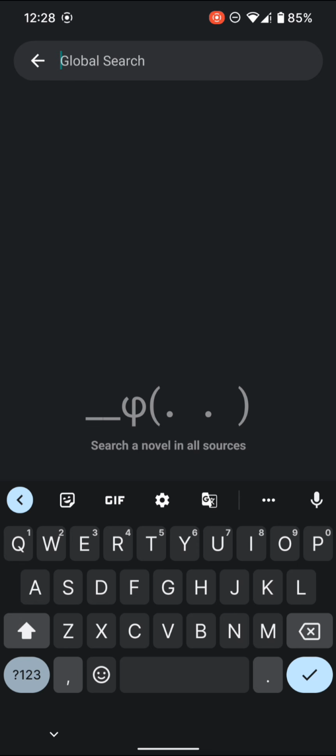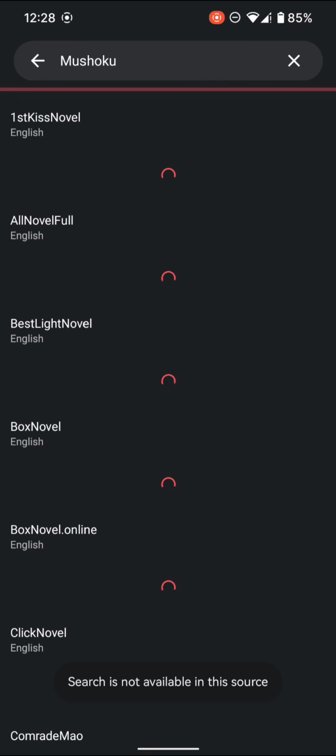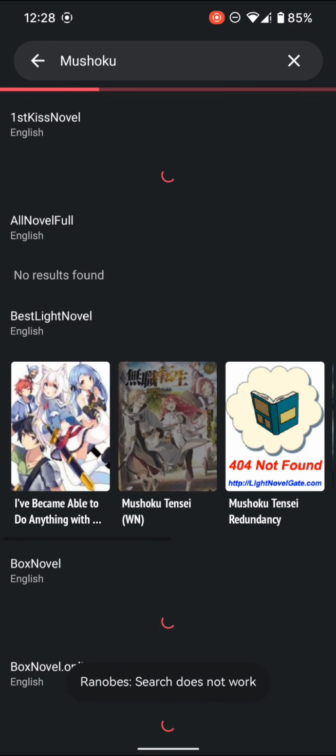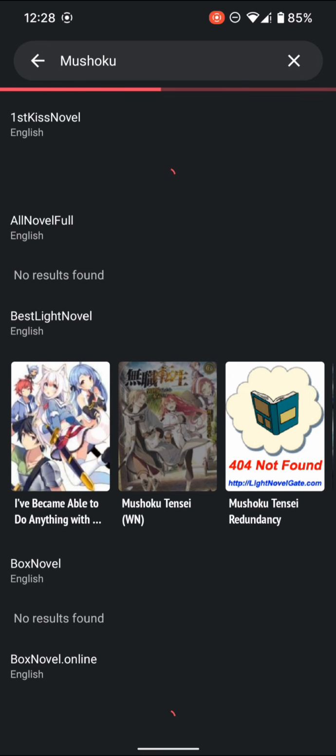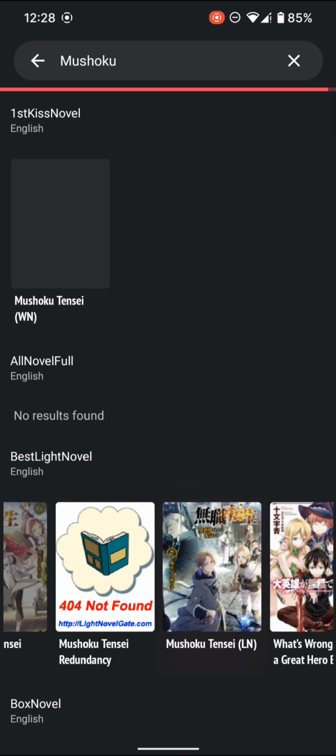For example, if I want Mushoku Tensei, I can just type in Mushoku, and it should appear right here, as you can see. The best light novels source has the Mushoku Tensei web novel, and it also has the Mushoku Tensei light novel. The first Kiss novel source also has the Mushoku Tensei web novel.